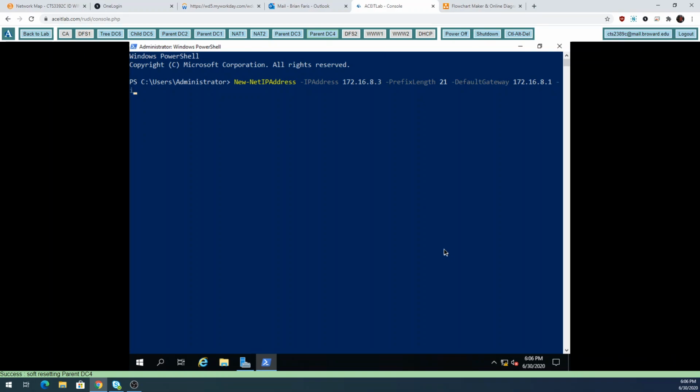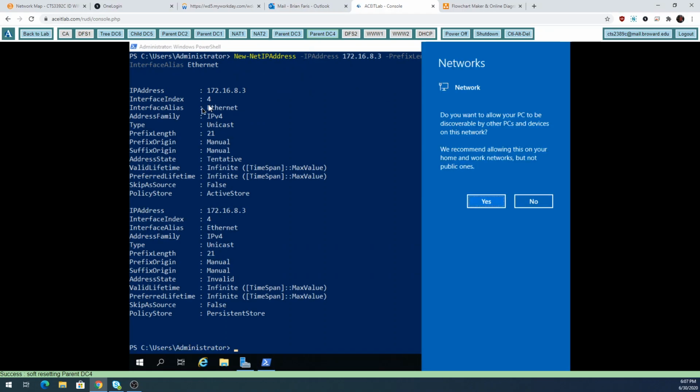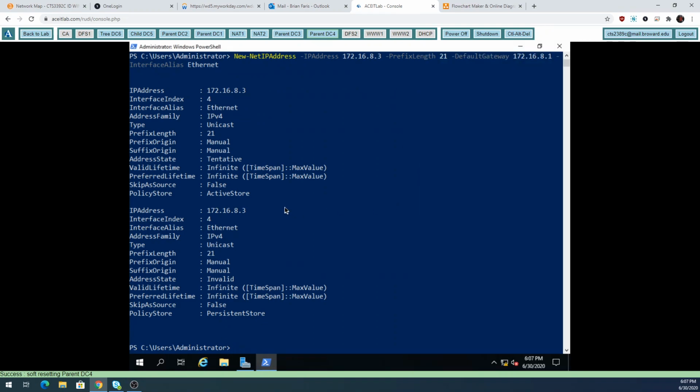And the interface alias, again, I did not put a space after that dash. I did -in tab. And I'm going to say Ethernet. Open up my firewall. Set-DnsClientServerAddress. I'm hitting tab complete. -s 172.16.8.2.